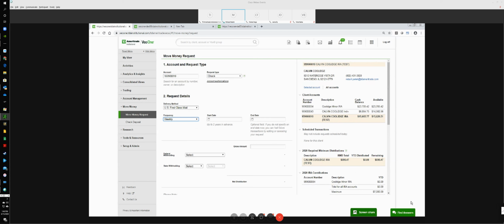So really we're leveraging that overnight job for you, the client job that we run, to gather all of Calvin Coolidge's accounts together and present it in a way that really informs what you're doing over here. So if you already have a check going out to a client from a different account, maybe that informs what you do for another account for that client. So that's what's new. Again, the rest remains very, very similar and familiar.